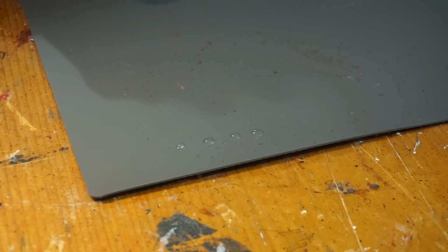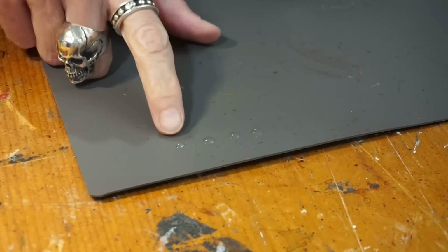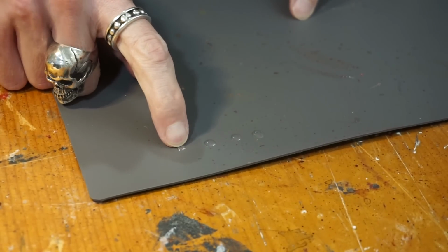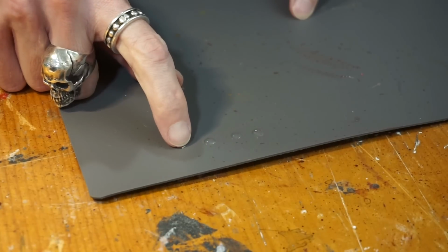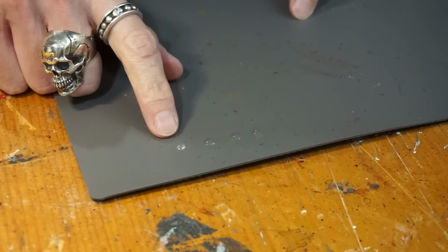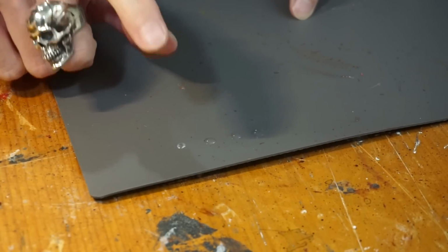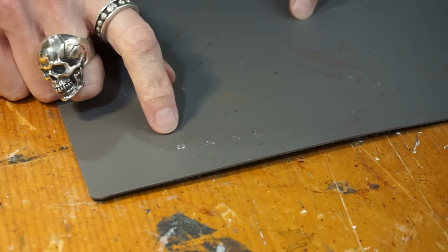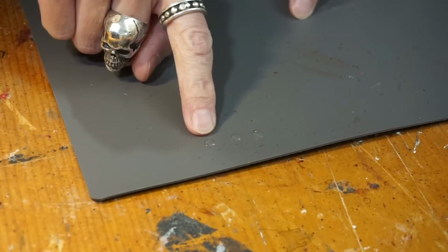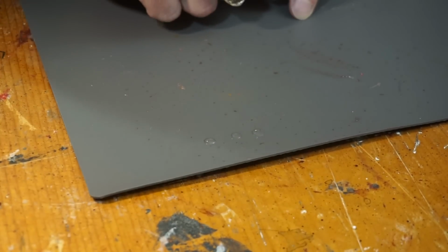It has been 24 hours, so I'm testing on this one. It's pretty dry, but if I put my nail on it, it is leaving a mark, so it's still slightly soft. So I'm gonna go for a run and I'll test again tonight, see how we are. So I'm gonna remove this one and we'll test that one when we get back. All right, see you in a bit.